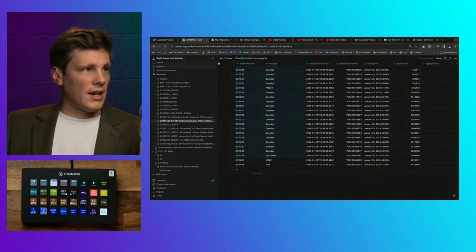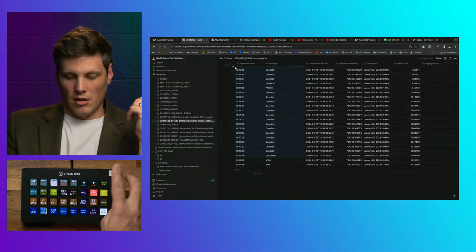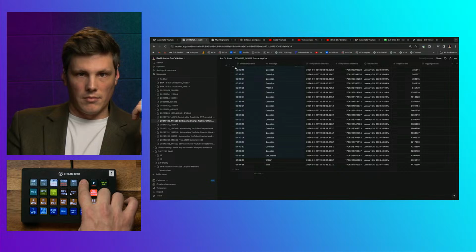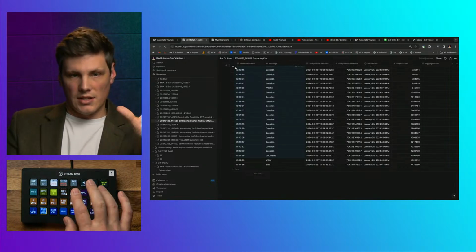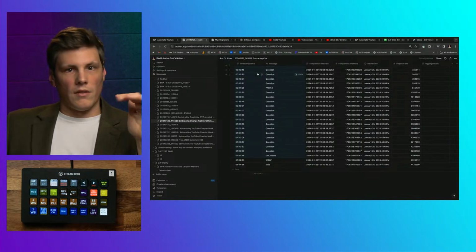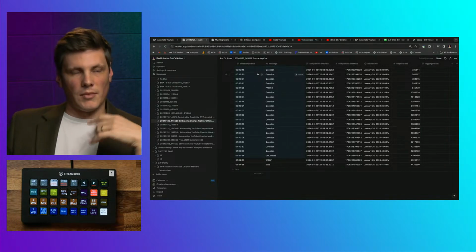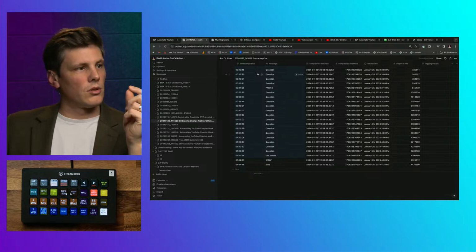Once you've set up the integration and you've got a workflow down, it really is very simple. I know there's a lot of steps in today's tutorial, but what I'm doing now is I'm just on my Stream Deck. When I start a show, I just hold down my start button here, and I've got actions which start a session, and then all of the H2R comments are logged, and anytime I advance a show, that's logged. That's mainly what I use. I don't use any manual ones, but you could do the manual ones.